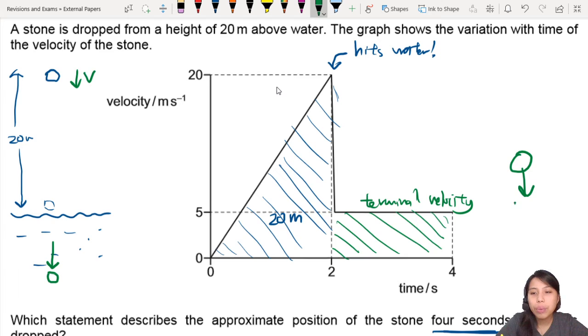FYI, the sphere has some weight. And also, if it's terminal speed, it means there's upthrust and also viscous force. Actually, viscous force will be bigger than upthrust. So we have viscous force called drag and also some upthrust force. A little bit, depending on how big the stone is or what the size is. But anyway, we are at terminal velocity.